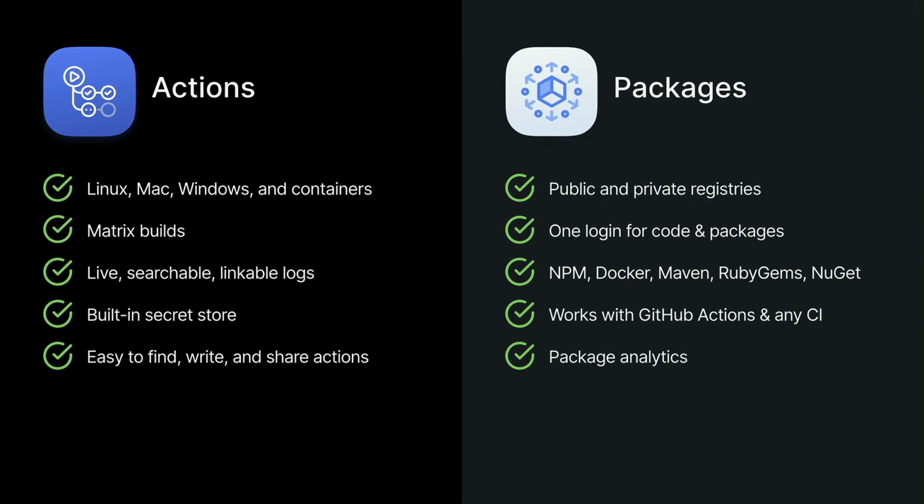And what about GitHub Packages? It's like the peanut butter and jelly of this amazing sandwich for your code to cloud experience, right? Good, people like peanut butter and jelly still. It's available for public and private repositories. We support NPM, Docker, NuGet, and some others. It works with Actions or any CI that you already have implemented, which is awesome. And we also give you those package analytics so you know where that package came from, who wrote it, who's using it, and where it's at.